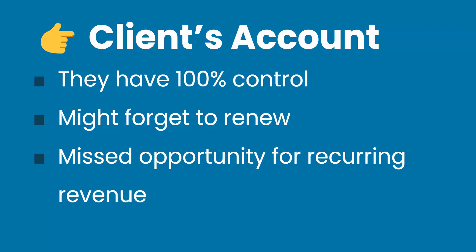Option number one is that your client purchases their own hosting plan. The advantage to this is that it's distributed — they have full control. If they want to do something themselves like add an email address or a forwarder, they can do that without your intervention. This ultimately comes down to whether or not they're a tech person who wants to take control, because most of my clients don't. I work with the home service industry and they are allergic to computers. If you're dealing with more of a nine-to-five office type of client, they're going to be a little more likely to want to learn this stuff.